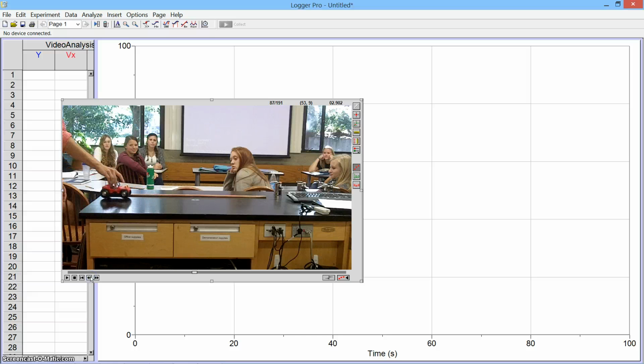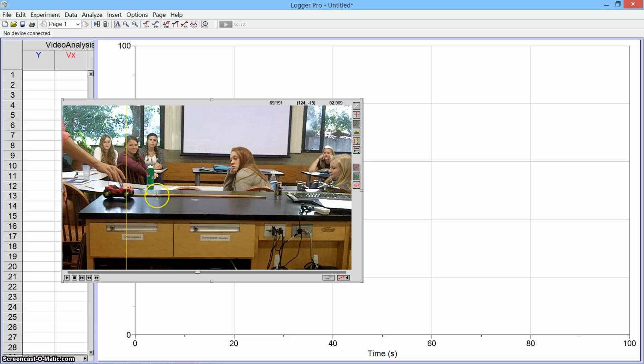I'm going to go ahead and do it from the time that the student has really let go of the buggy. And so I let go of the buggy. I'm going to begin right here. I'm going to start by setting my origin. That's the third button down. It says Set Origin. I'm going to use the front wheel of the buggy as my starting position.